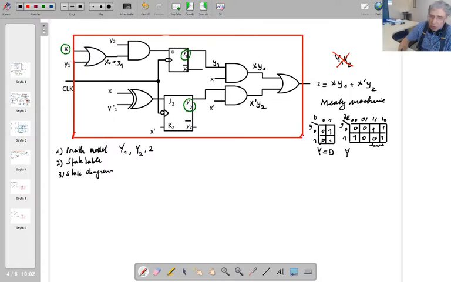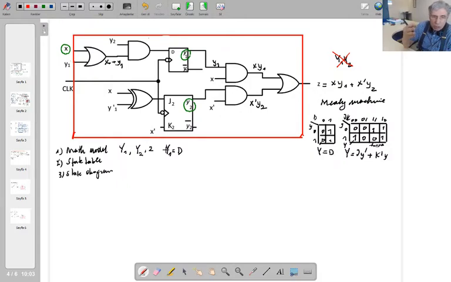So if you write the mathematical function for this capital Y, it is this: because of this 1 1, you're going to have J times y prime, plus this 0 1, that means K prime times small y. So let's come back here. Y1 is equal to D. When I write this function like this, it is not the function that I am looking for, but it is the beginning point.